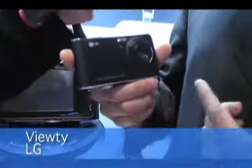Now what we've done, we've seen so many people at concerts putting their hands up, recording, taking pictures and sharing with people, that we felt it was time to introduce not just a phone that had a camera feature, but a camera that had a phone, and that's the way we decided to go. It has a Schneider lens on it. It's totally legitimate. The best part I like about this is it is totally touchscreen.